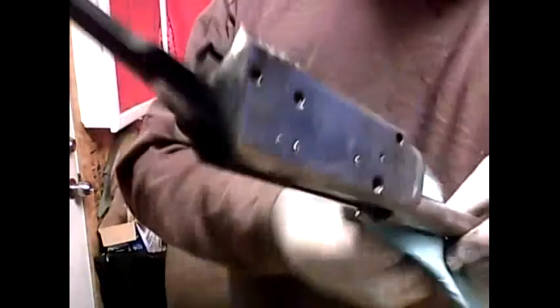Now, as normal, it may take 4 or 5 coats of blue to get it where I want it, because I'm going to have to go pretty dark to cover up some of these pits and bad places. I kind of like to leave it lighter so you see the metal through it and it's just got that blue tint. But we may end up putting several coats on this just to make it look nice.